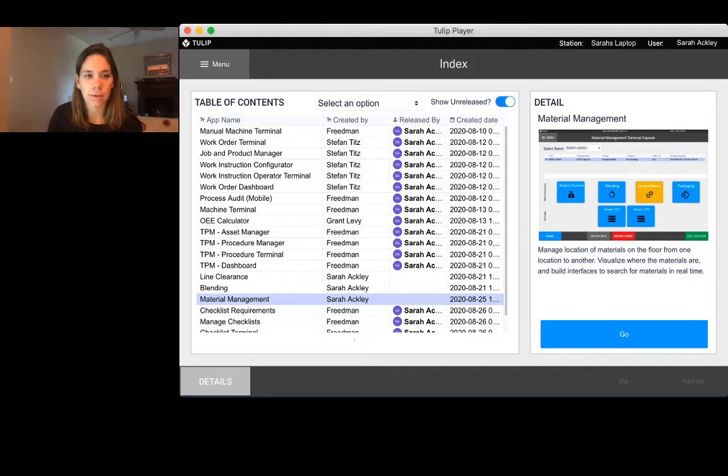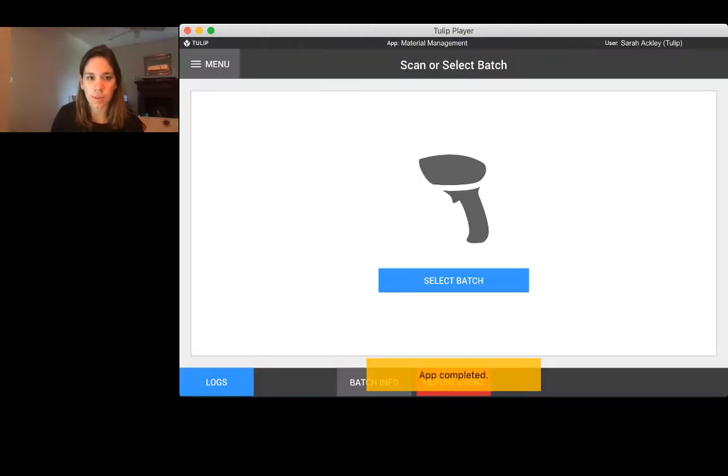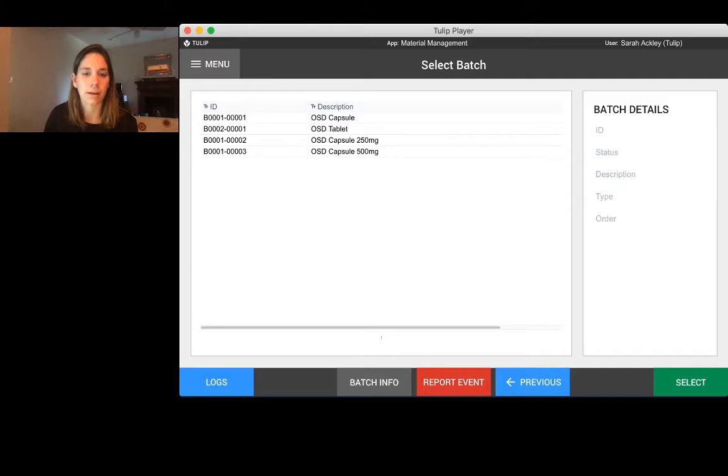So just to give you a quick little demo, it's a material management application. Oftentimes, I worked with customers where they just don't have a good status of where parts are in the factory. And maybe someone's asking them about what is the status of this part, and they don't have a good answer to tell them because they don't actually know where it is. So you can use Tulip to help manage your moving parts. These are like physical parts that are moving throughout your factory. Generally, they'd have a barcode on them or some type of indicator of what it is.